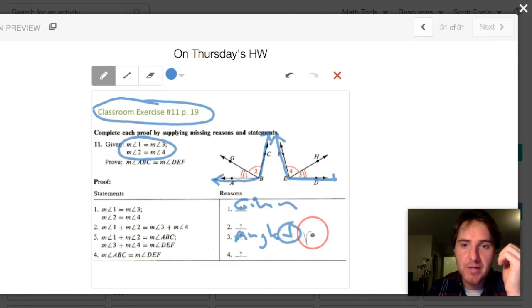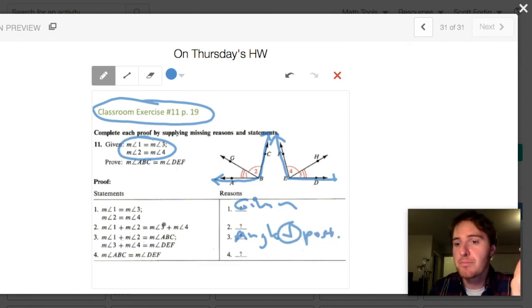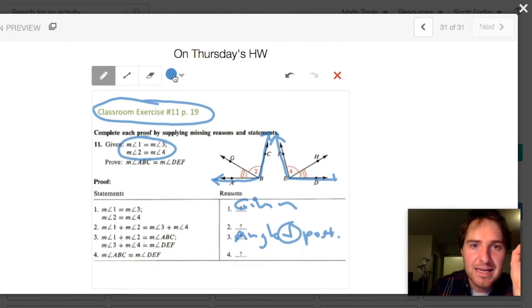Angle addition postulate. So they said something before that too. Okay, this is going to go through the structure. We've seen ones like this, but for segments here, this is very similar. But anyways, what did they do here? Well, they wanted to talk about this, which is part of the angle addition postulate. Measure of angle 1 plus measure of angle 2. We can actually confirm that that's equal to measure of angle 3 plus measure of angle 4 because, right?